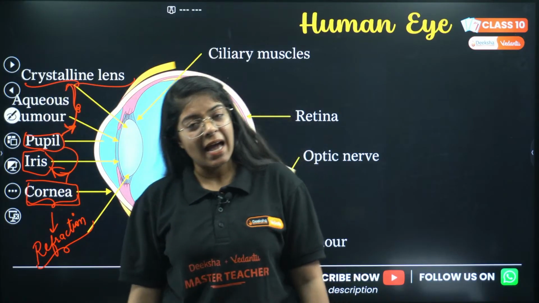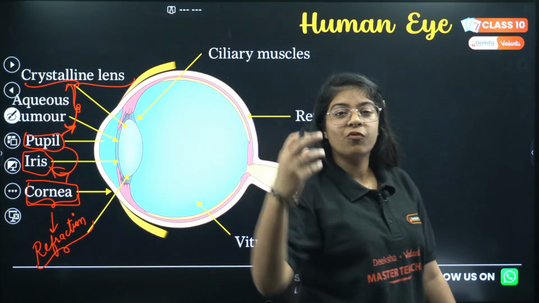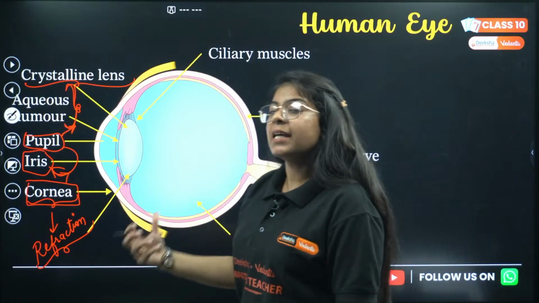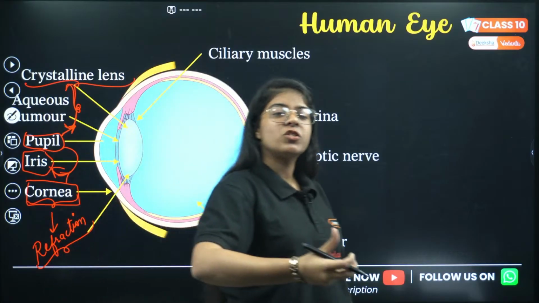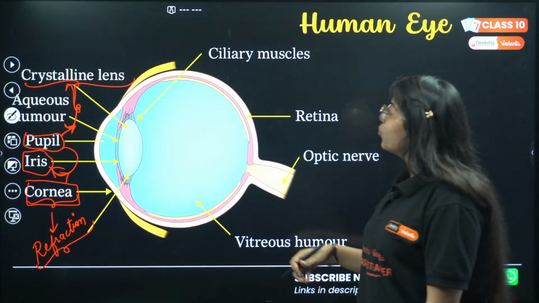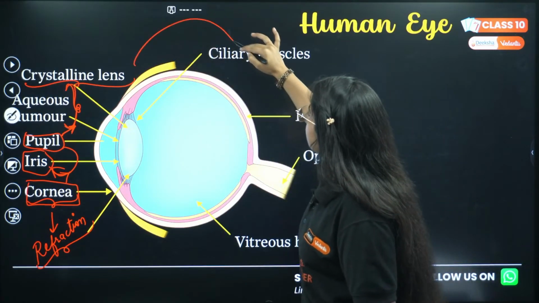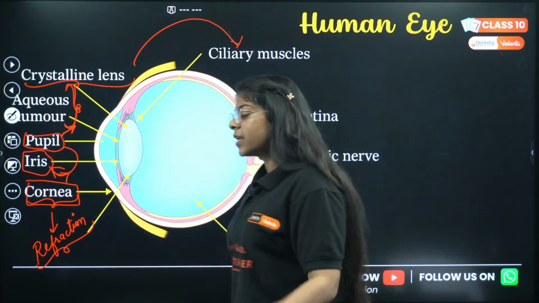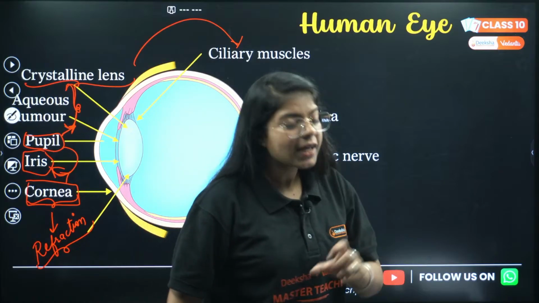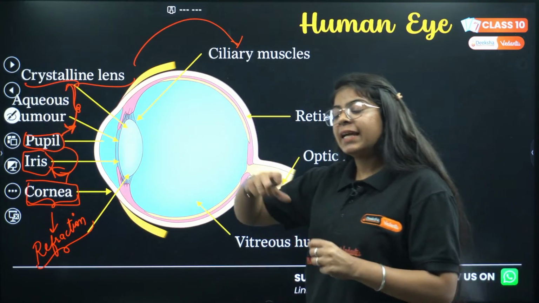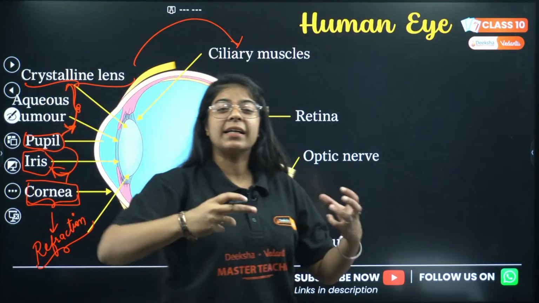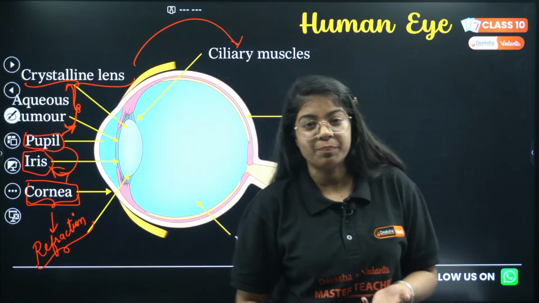This is just my eye lens that is used to focus the light rays onto a screen where we finally see the image. So it is just a lens which helps us to focus light rays on the screen. Then we move on to ciliary muscles. Now this eye lens has a very important property: it can change its shape. It can get thin, it can get thick, it can increase its focal length, it can decrease its focal length according to the situation presented.